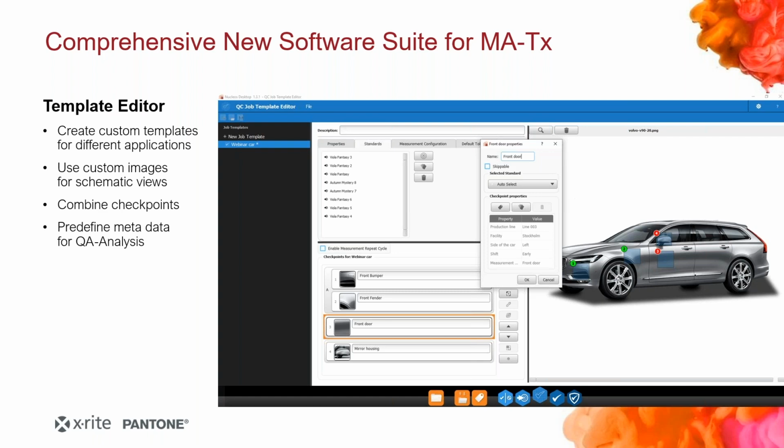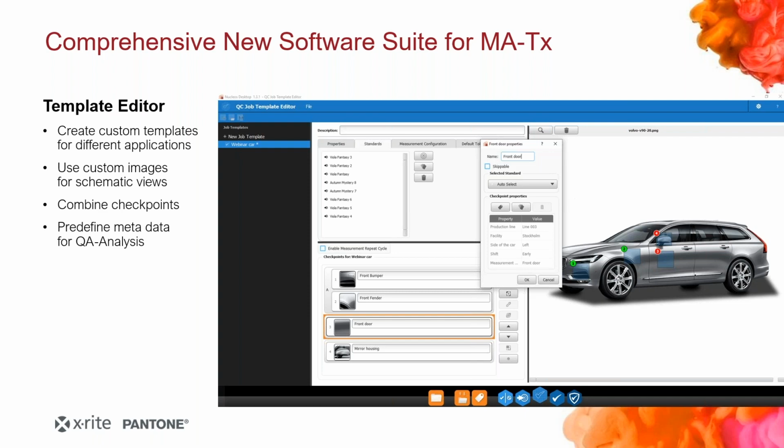Another good option that we have here is that we can combine checkpoints, especially when it comes to areas where you need to have control of this. So here with a zero gap design between the bumper and the fender on the front side, there's an ability to have those checkpoints also combined and see what delta E those checkpoints have in between, not only compared to the standard.